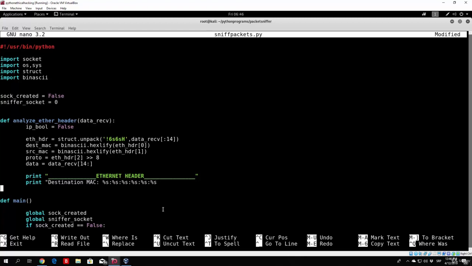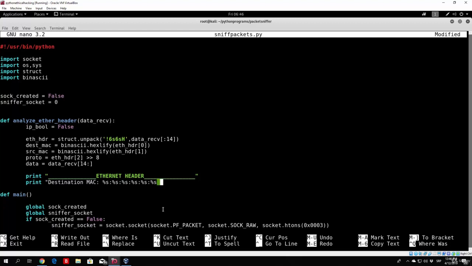So destination MAC, and now we need to add the values to these %s's, which we can do with the % and then open brackets dest_mac. We take the first 2 elements, so until the second element, or pardon me, third element, then dest_mac from the second to the fourth, dest_mac from the fourth to the sixth, dest_mac from the sixth to the eighth.